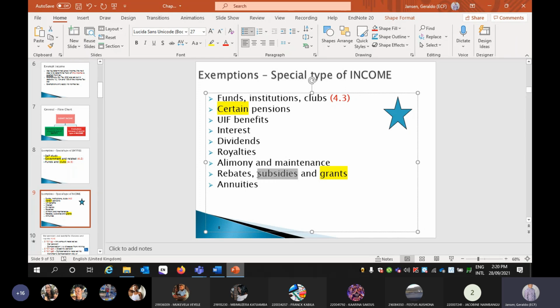Then subsidies in Namibia, when there's drought in Namibia, then our government through AgriBank sometimes provides these subsidies to our farmers. In South Africa, it's also a big thing where people get subsidies from the government. It's basically government subsidies that will also be exempted. The full amount will be exempted. And then certain rebates. Now, the one rebate that we will be talking about is for a natural person.